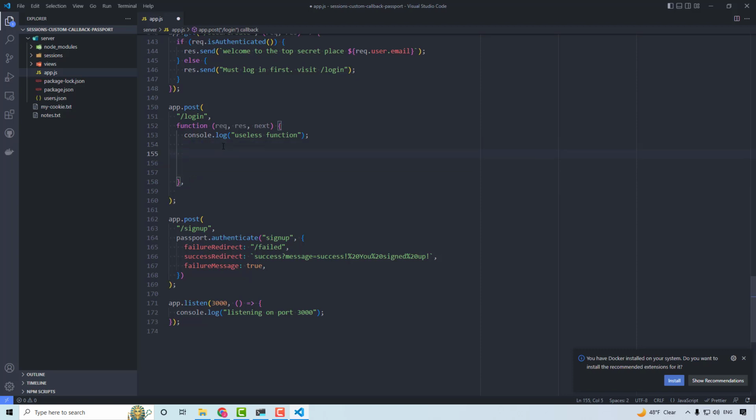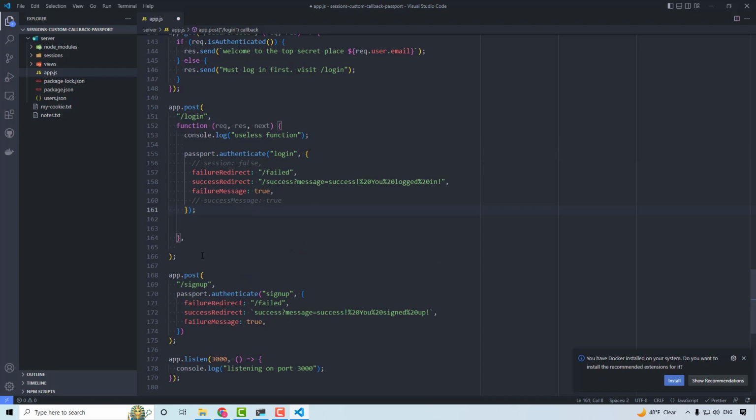And I'm going to paste it inside of the function body. And now I'm also going to add parentheses with the rec, res, and next at the end of the authenticate. So passport.authenticate, rec, res, next.